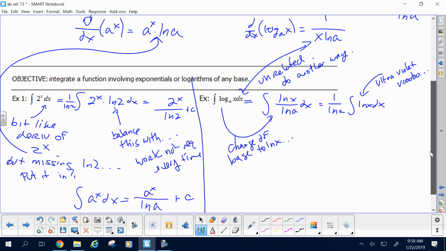Now, students tend not to think that way because it doesn't feel like two terms, x log of x or x sine of x. But it is two terms because dx is a term and log of x is a term. What is your u? Natural log of x. What's dv? dx. If u is log of x, then du is the derivative of log of x, or the differential rather, 1 over x dx. And if dv is dx, then v is the antiderivative of dx, which is just x, all right? Now with our substitution, the 1 over natural log of a, it's still out there.